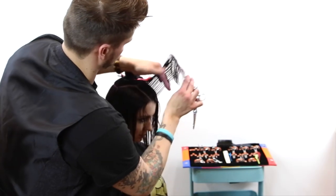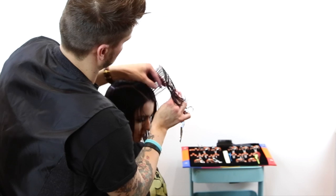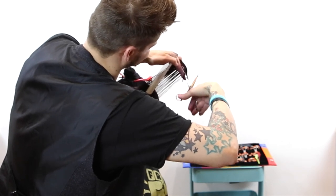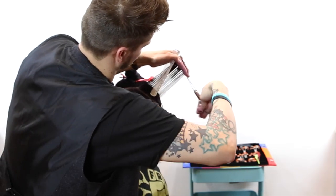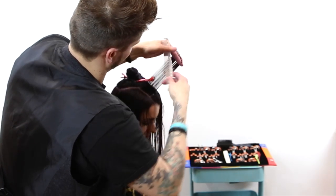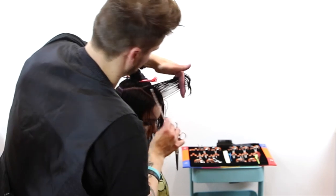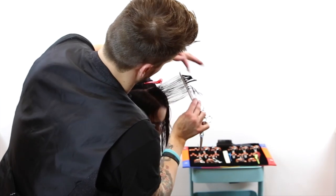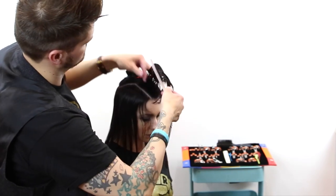Now we're going to work on the fringe area. A lot of us will elevate hair from the head but not follow the shape of the head — you really want to make sure we're working with that curve. Don't elevate too high because then you're layering the bangs and the fringe area, and you don't want to do that. Just make sure you're working at a nice elevation. We're going to do a slight elevation right towards the back — it's going to have a little graduation to it, but not much. Working my way around the curve towards the hairline — the key here is to cut at a rounded feel so that it doesn't fall heavy.